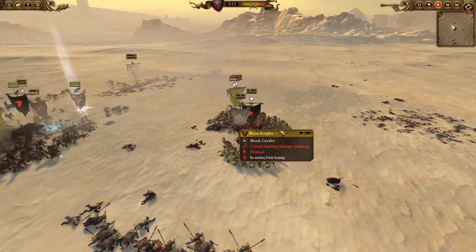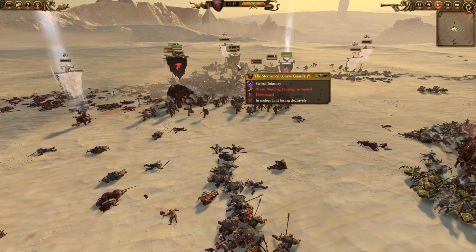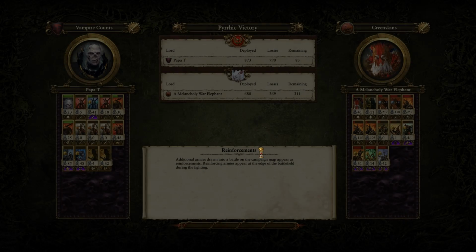The Biggins are fighting pretty hard. He is able to get a nice little wrap here and finish off my Cav units, but for the most part, I still have a couple of groups of Graveguard left. I have the Vargulf, and Vlad von Karstein is still pretty much in perfect shape. So well played to my opponent. It was quite a ferocious one.